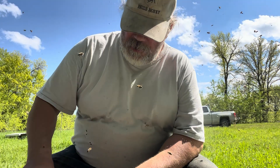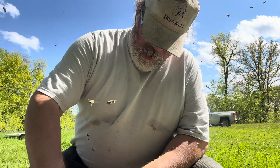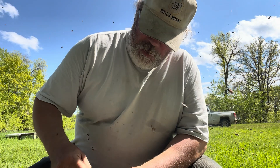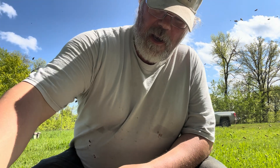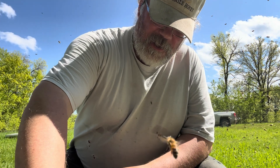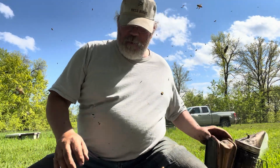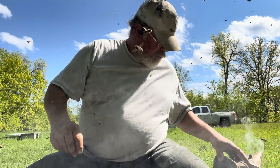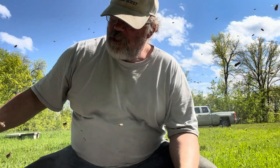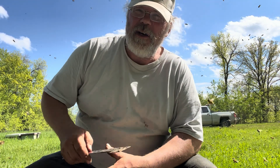I had lots of folks asking me how did those splits that you made up last summer — those broodless summer splits — which I think, or at least at the time, I said were a pretty good way for a beekeeper to build up and anticipate their winter losses so you don't take a hit in the spring. And they worked out pretty much just the way I wanted.